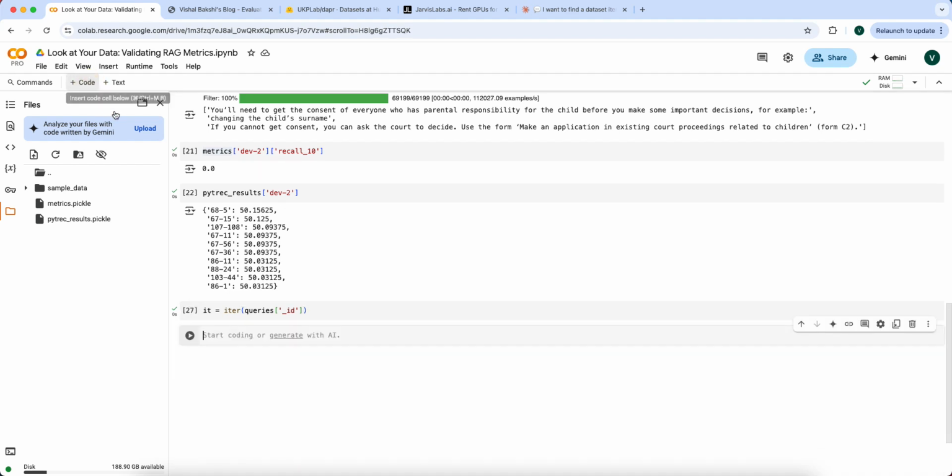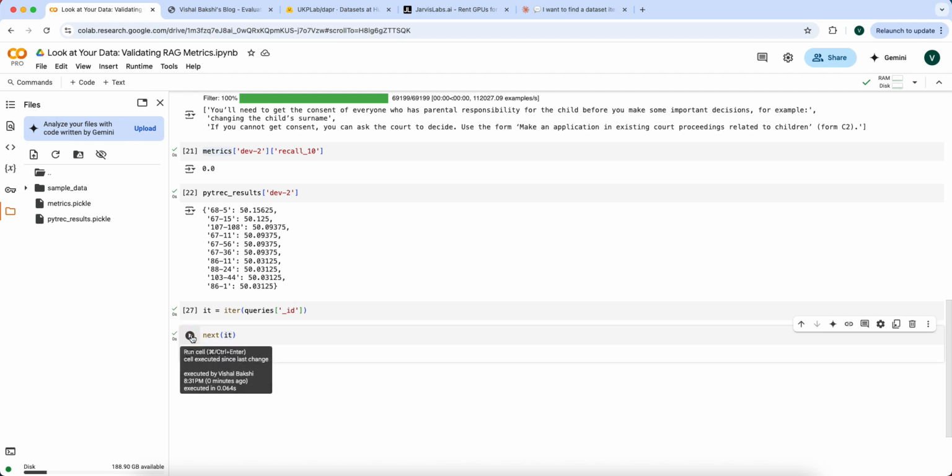And then, just as an example, I'm going to do next and pass it the iterator. Because we have this Jupyter Notebook interface of running the same cell, it's going to run next, and then it's going to go through each of our values.